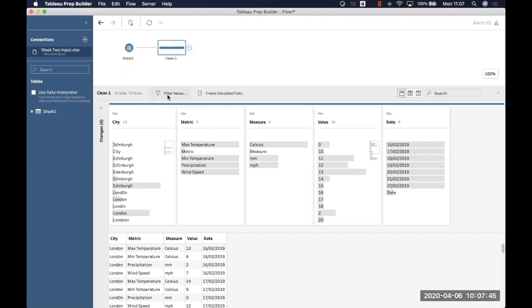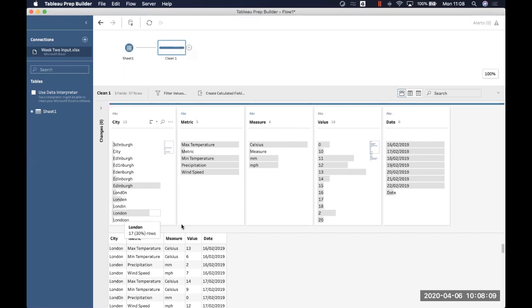Our top menu, you'll see these options change over time. These will be the common tasks that Tableau Prep thinks you're likely to do. I'll show you a little bit later on, but you'll also see a light bulb pop up just where my mouse is at the moment on the screen. And that's where Tableau Prep is going to use its internal logic to make recommendations as to what you might want to do to your data set to improve it further.